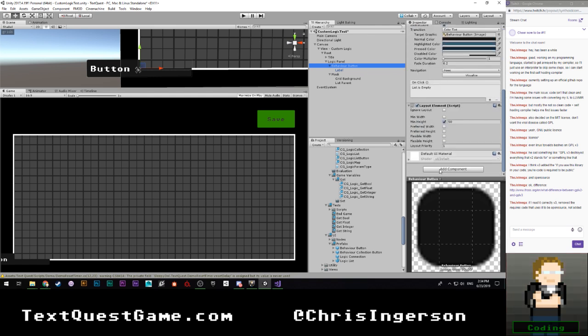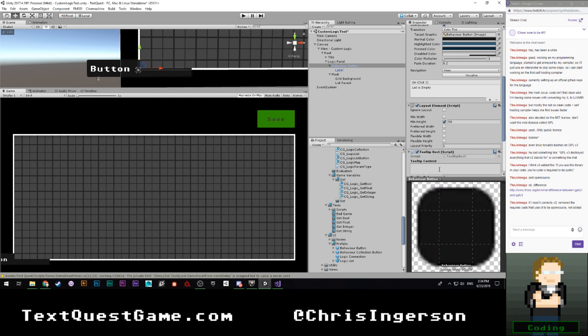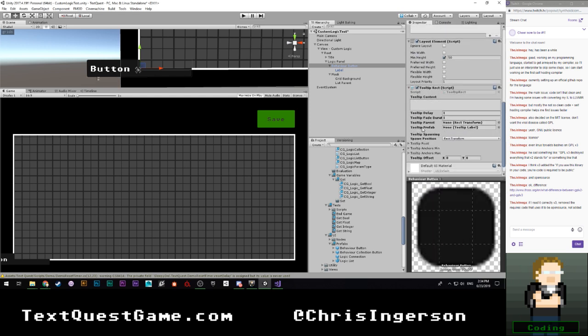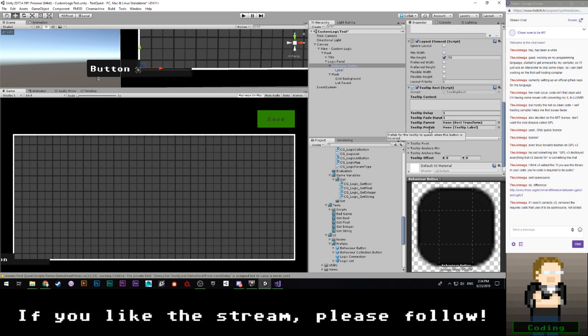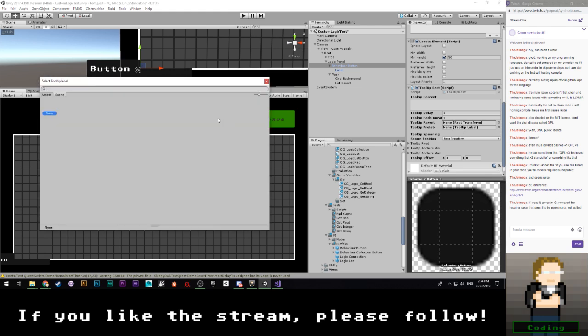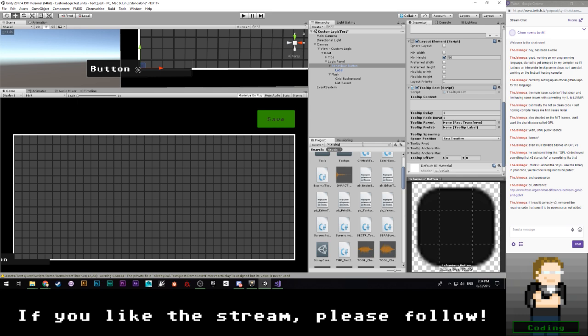So let's go ahead and give it a tooltip rect. We don't have to do anything with this. Our tooltip parent, that does get set at runtime, so it's not really a thing. Tooltip prefab, that does need to be pulled in. Of course, it doesn't really exist yet.